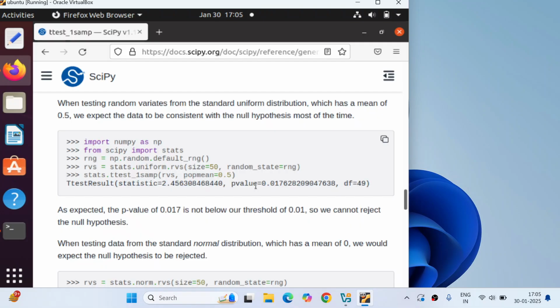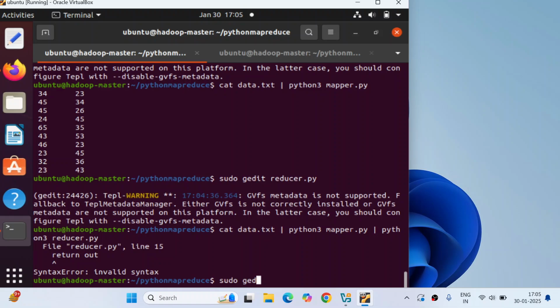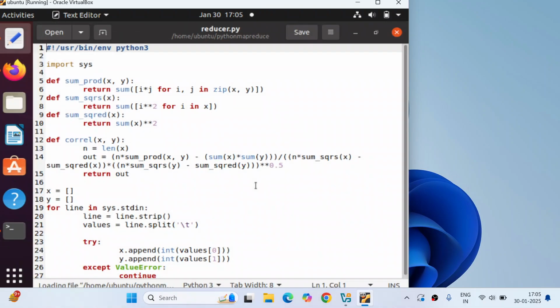Why is it written out? I don't usually edit. It is written out. Return OUT, out. Yeah, there's nothing wrong.